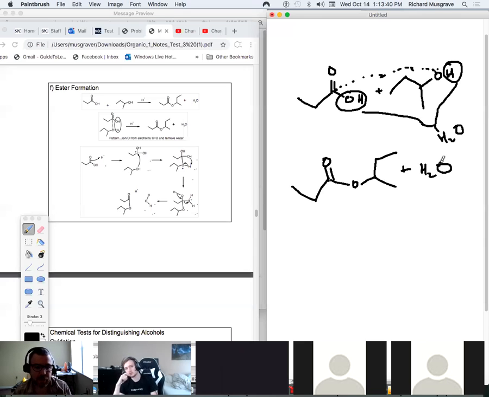Now there is a mechanism for it as well, and you can see the mechanism there below it. Again, not something you have to learn, but if you want to learn it, then you can get a bonus point when you see it on the test. I'll let you know, closer to the end here, exactly what kinds of reactions you're going to see, what are possibilities for the reactions on question one, but this is one of them. Same with the halogenation as well. That's one you'll see too. But I'll list them all out for you in the near future. But this is the product of an esterification reaction.